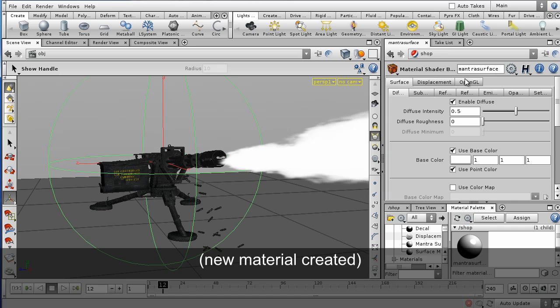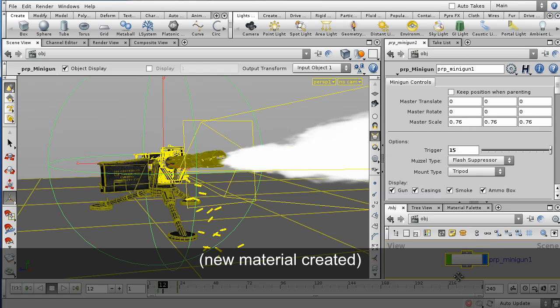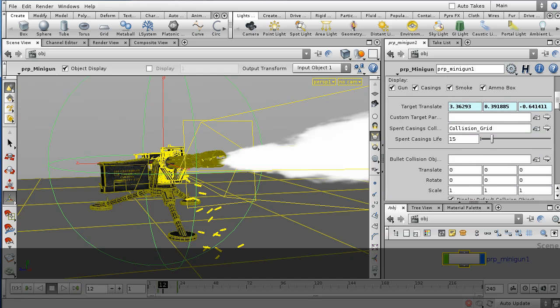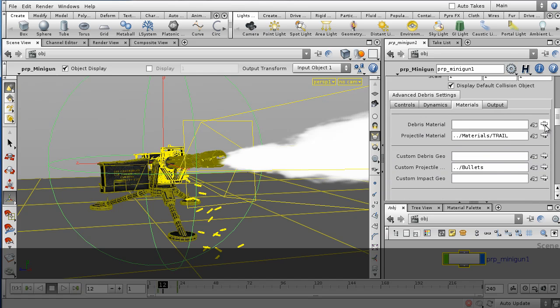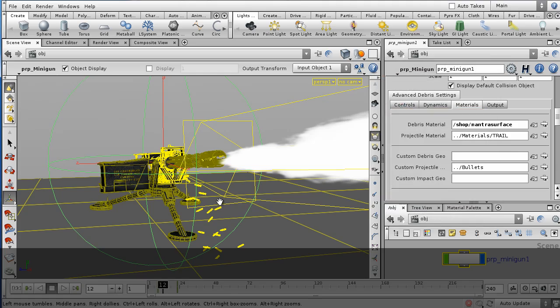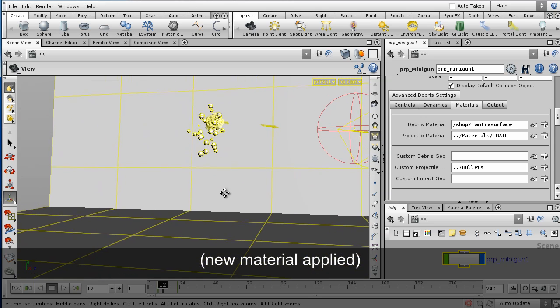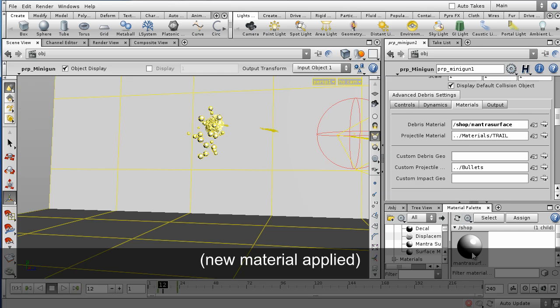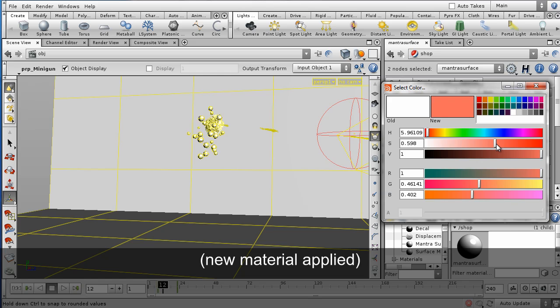So here I'm just demonstrating a new material and how quickly that can be applied. And go down to where the debris is and just assign the new material which we just created. And it's about as simple as that. See that there, and here the default material will be white, but we can just change it to brown or anything else. And of course, as we render, that would update in our scene immediately.